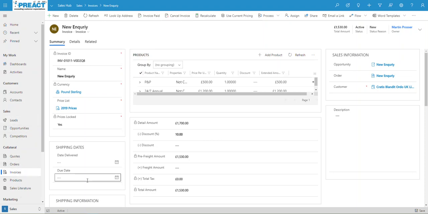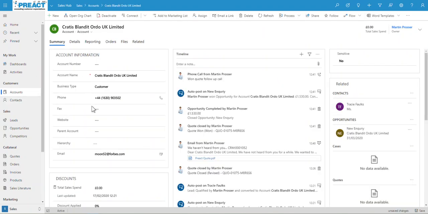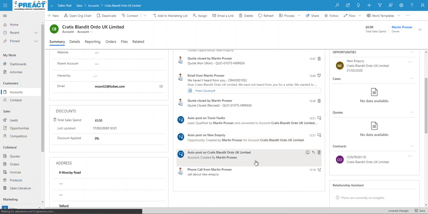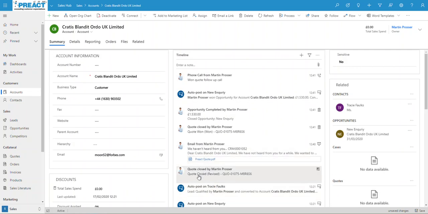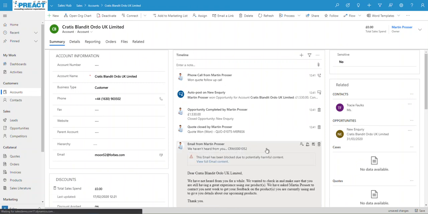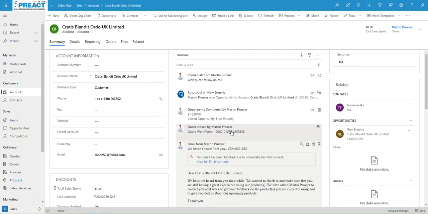And all of this information now, if I click on the customer over here, this is the account level. So this is the account that got created when we qualified that lead across. And you can see there was that initial phone call we had with the inquiry. We can then see the opportunity was created, the lead was qualified. We then sent a quote out, and there's that email alert. We can physically see the email in here and all the details around that. Then the quote was closed as won for that amount. We can see the opportunity was closed. And then of course I've just added some automation in here to say follow up a call basically.